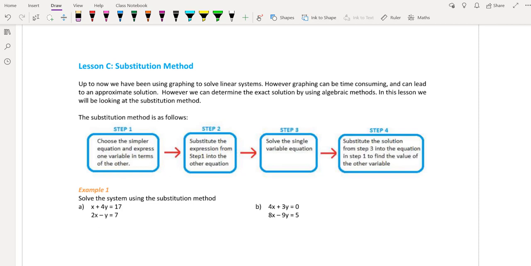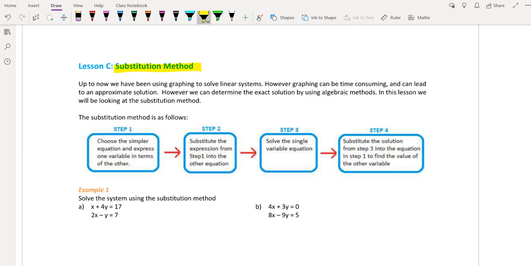approximations that we do. We can't always read the value accurately. It doesn't always end up being a crosshair on our grid. It ends up being a fraction or a decimal, and we end up doing estimates, and our answer isn't very accurate. So we rely on an algebraic method to give us more accurate results. And there's two algebra methods that we're going to talk about. So today's method is called the substitution method. Okay, and it involves 4 steps.